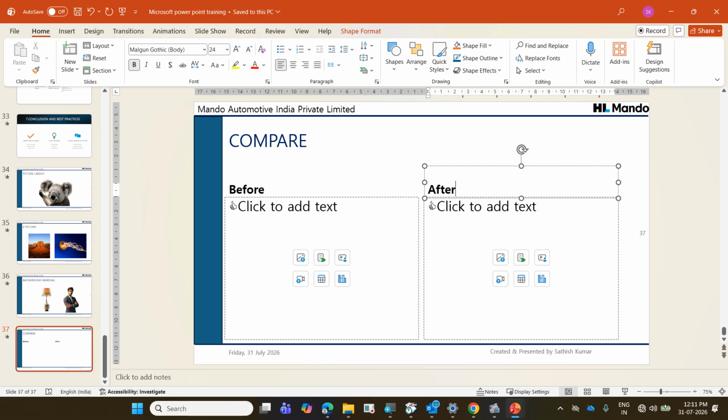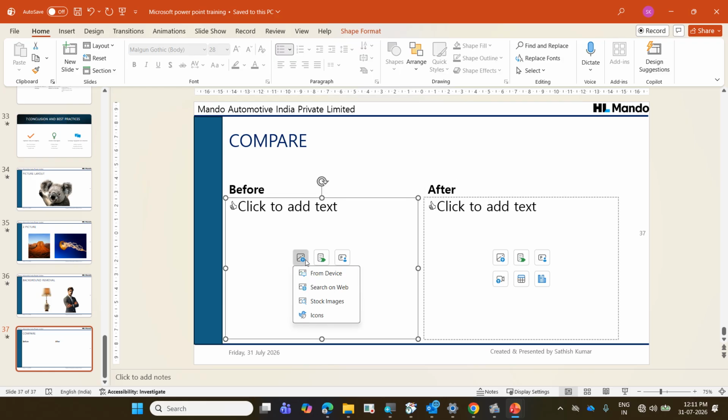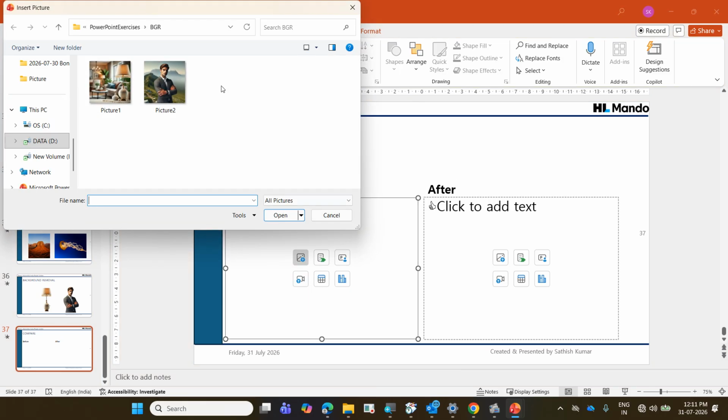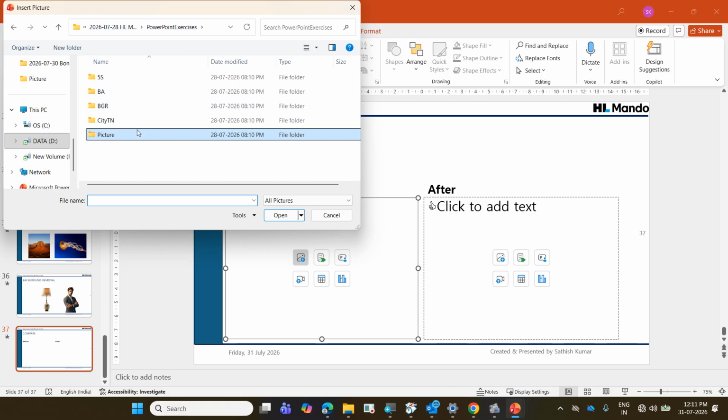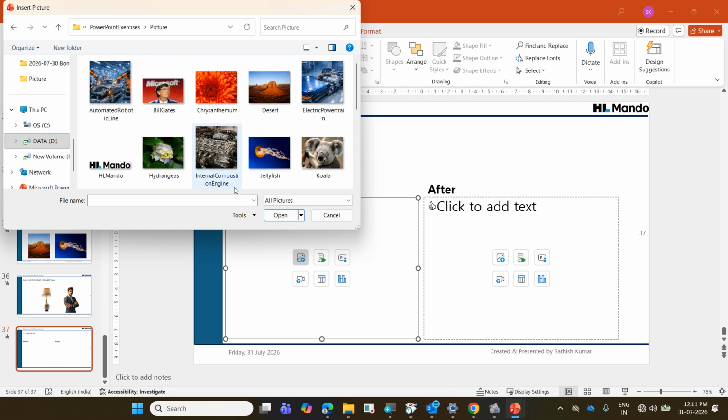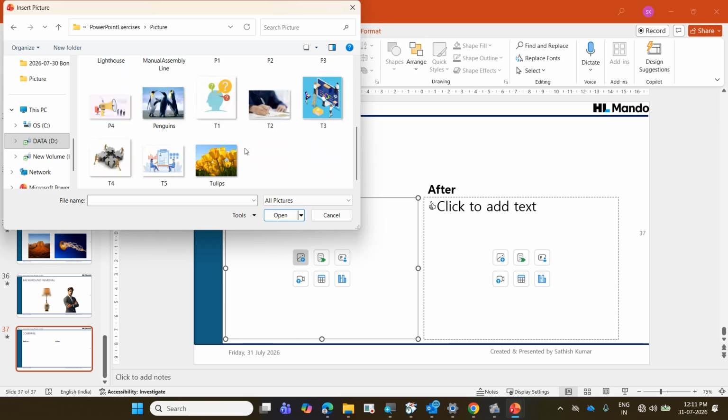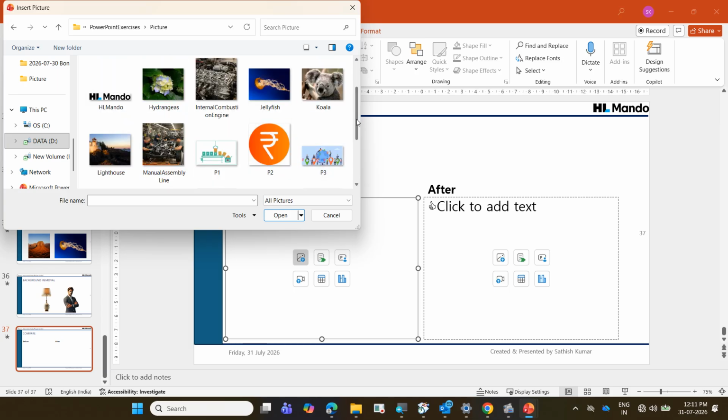Before, which picture is good for before? Before it was a manual assembly line. Before, they were assembling the vehicles manually. I selected the manual assembly line, they are manually assembling it.